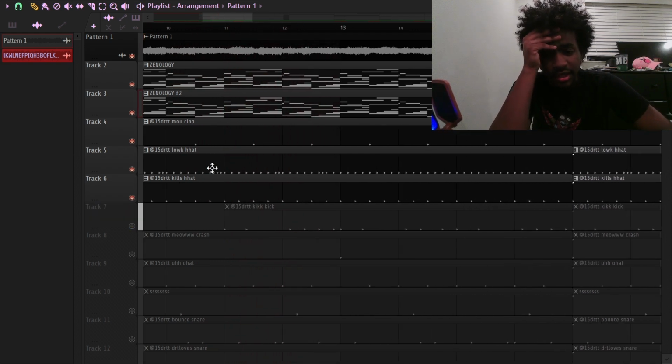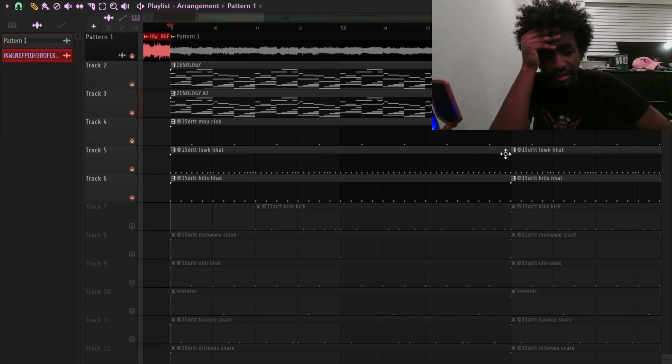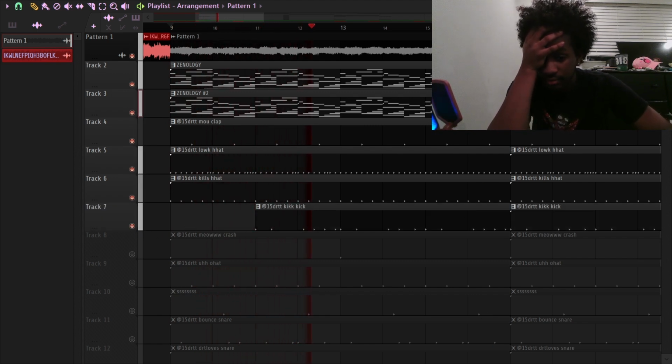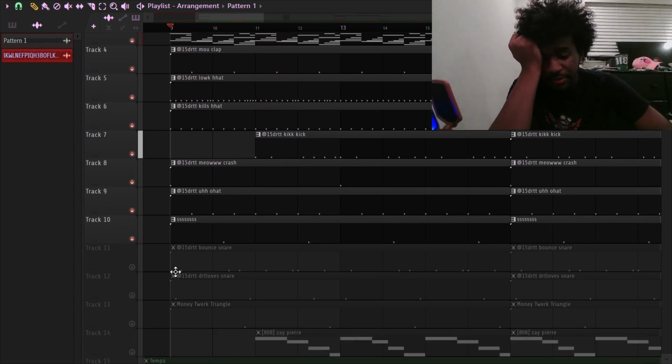Well, it's not 2-step everywhere. In certain parts there are little things added, but all of the second half is 2-step. I added a kick. This crash, and then this open hat. I originally wanted the open hat every 4, but I messed with how the crash came in first, so I did the crash and then the open hat, and then the crash and then the open hats. Then I added this other open hat. I use this in a lot of my beats. This isn't from Dirt's kit.